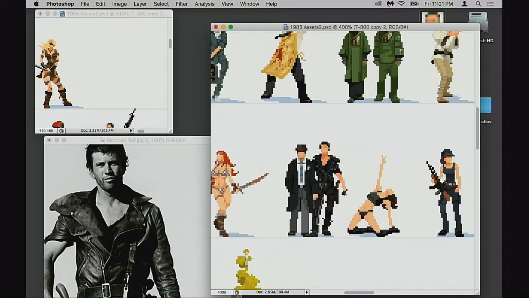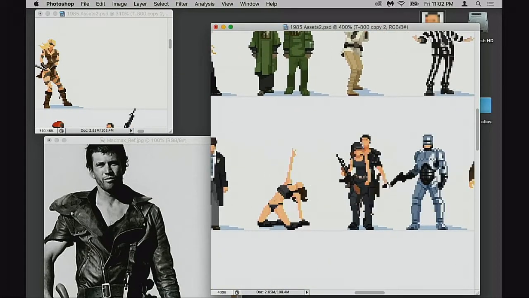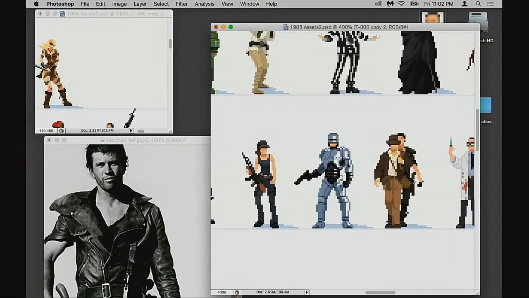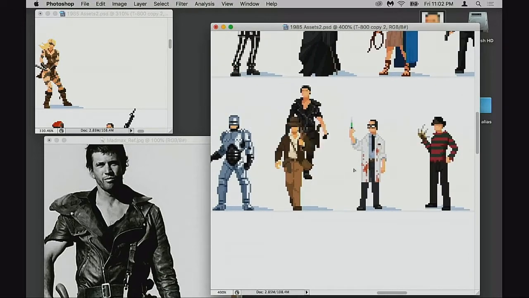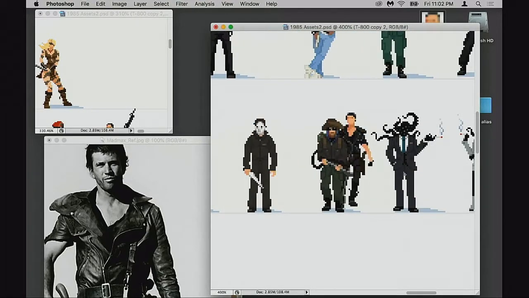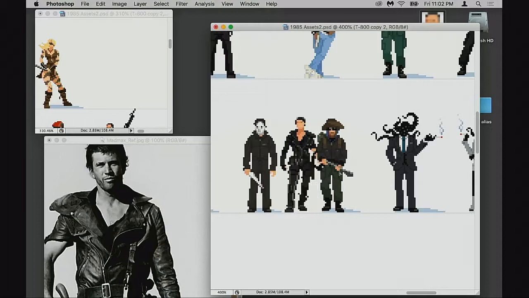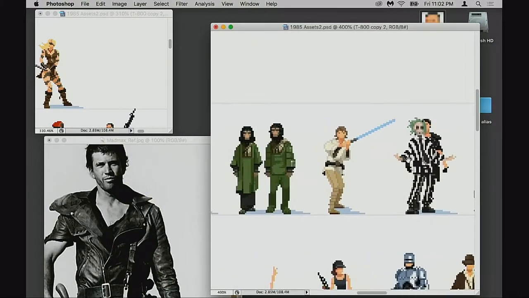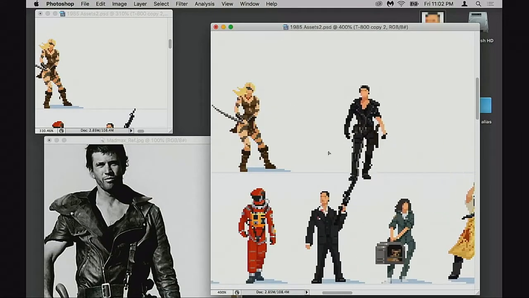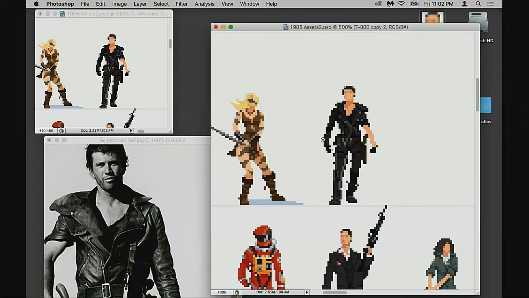It's not too bad, but I think he's a bit tall now. It's not too terrible. He's slightly tall. How can I find 1 pixel? I just need 1 pixel somewhere.